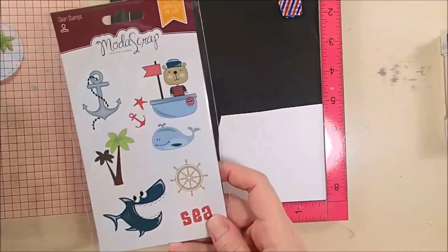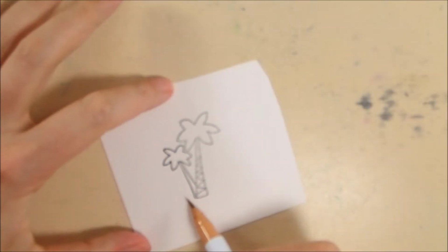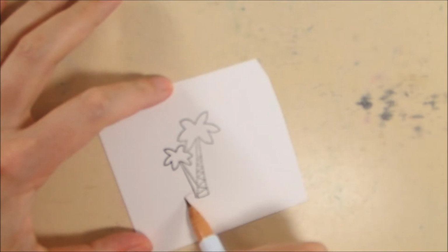And then I realized I needed the palm tree. So I decided to stamp the palm tree with my Misty. Not sure why I used the Misty this time, but I did. And now I have to explain that my camera is dying a slow and painful death. So all of the coloring on the palm tree is super blurry, and I apologize for that.